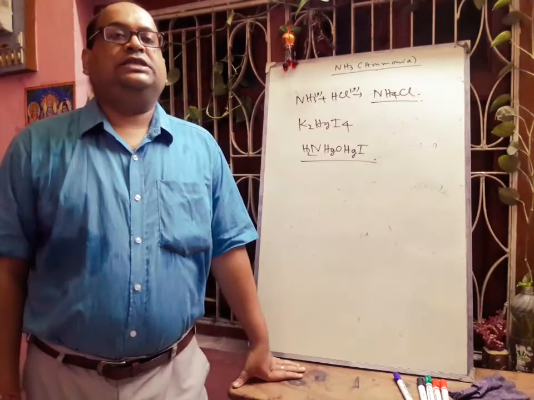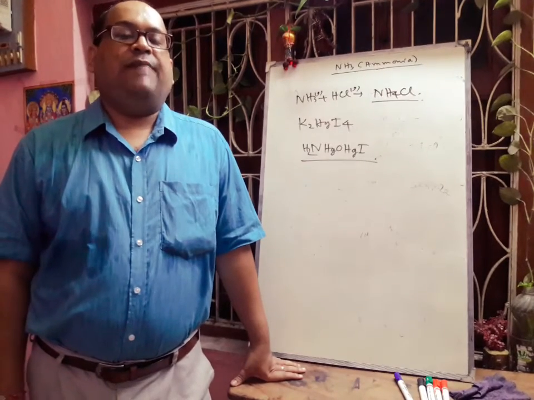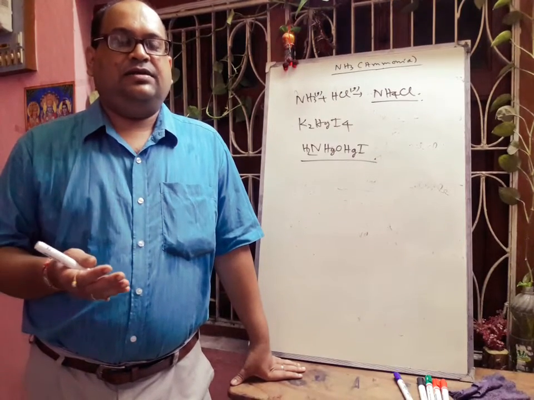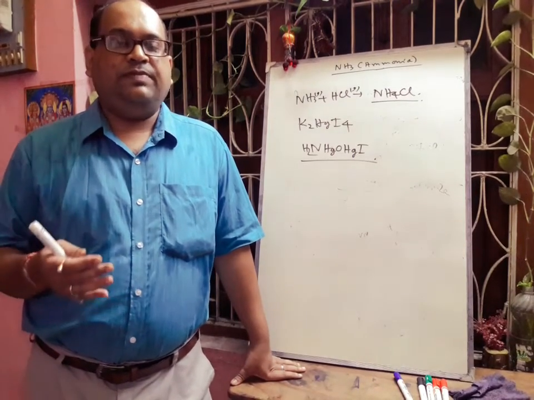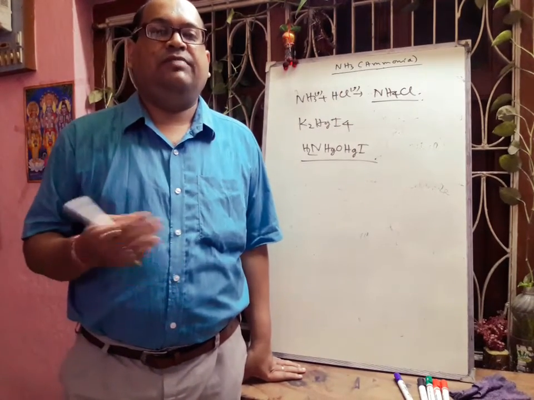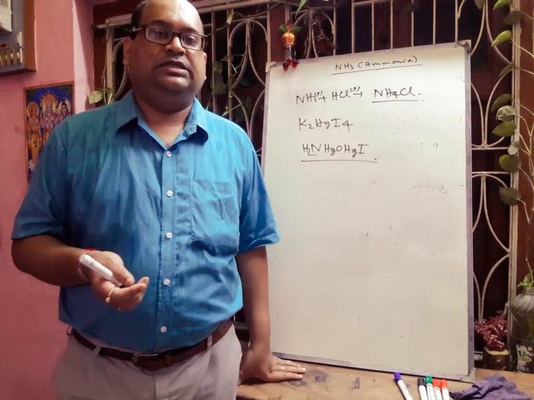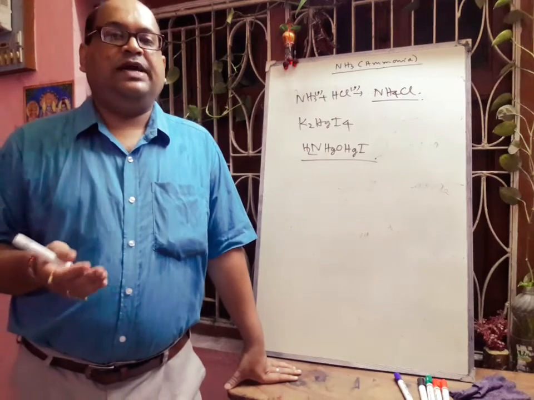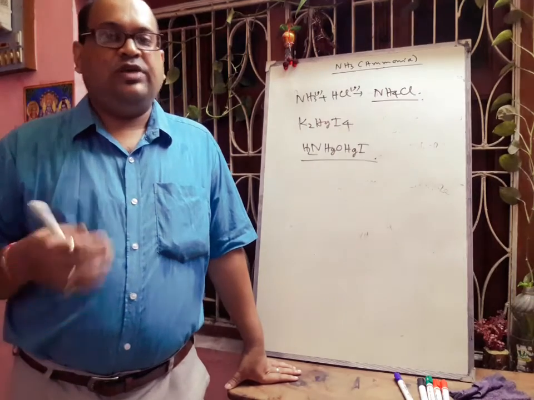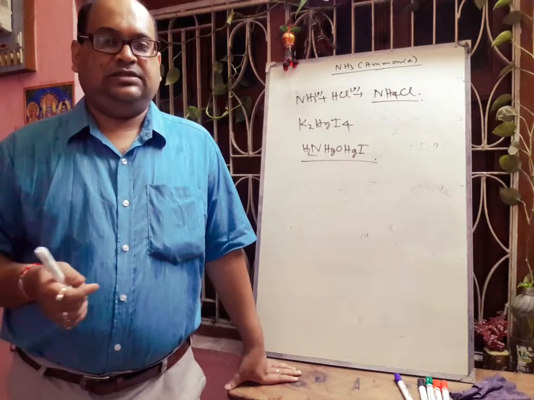Next, and the last, we will discuss the uses or applications of ammonia gas. 75% of the production of ammonia is used in the manufacture of fertilizers. We can think about ammonium phosphate, ammonium nitrate, urea. These are prepared from this ammonia gas. By the Ostwald process, nitric acid is generally prepared from ammonia gas, and ammonia gas is also used in the manufacture of materials like nylon, artificial silk, dyes, and drugs.